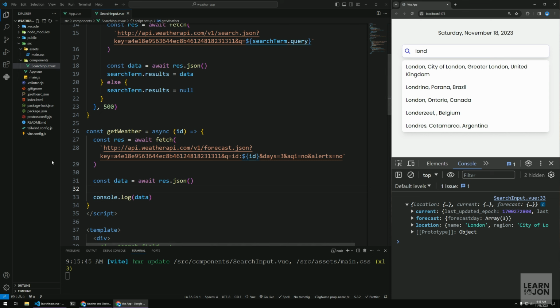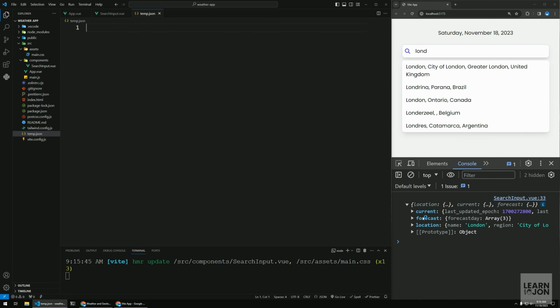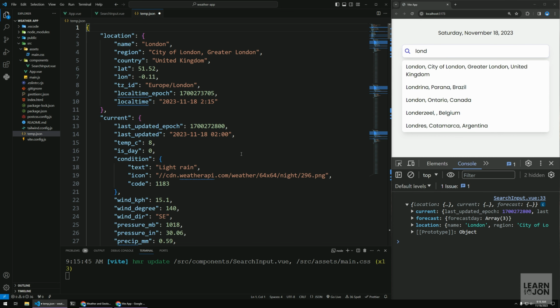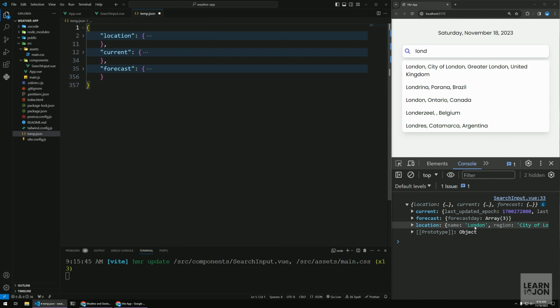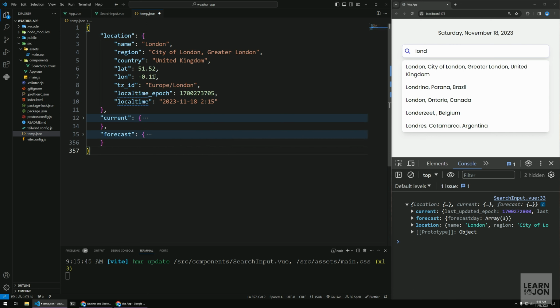Now what I'm going to do here, I'm going to create a file, call it temp, or temporary.json, because I want to grab this object, just right click, copy object, and paste it here to make sure I have this somewhere so I can look at it if this goes away. Because sometimes I'm going to save this one and I will get an error and I cannot see it. It's just going to be a pain. So I'm going to keep this here because we need to know what we get on a correct response.